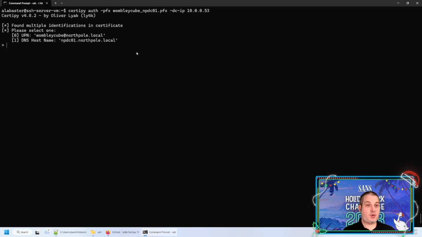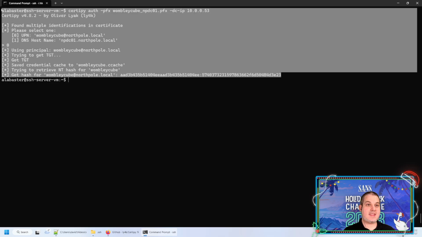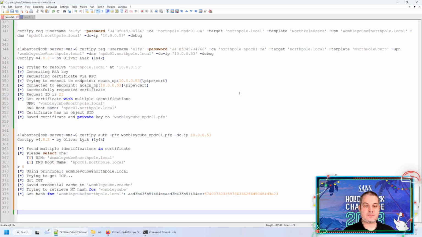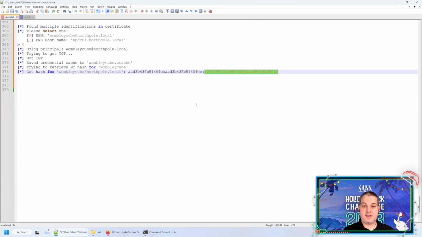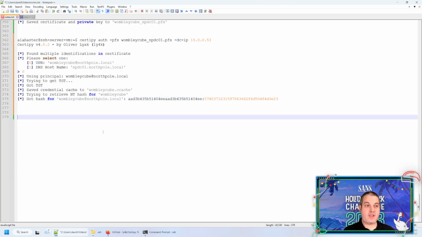So at this point, we want to impersonate Wombly Cube. It's kind of weird that this tool is trying to go to the DNS server, and you can actually get a hash back. I think it's for a computer account. Kind of weird, but we do need Wombly Cube's credentials, and here is the NT and LM hash. Well, the LM hash is empty in this case, but the LM hash is not that interesting. The NT hash is the one, which is this one here, that we're looking for.